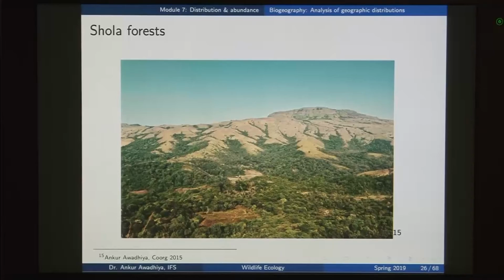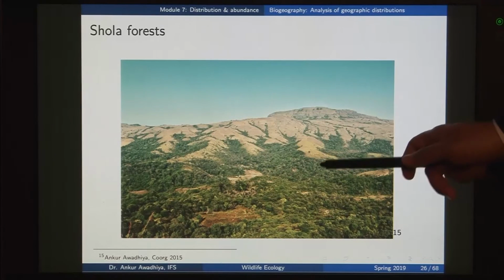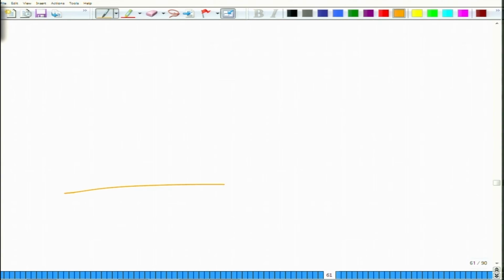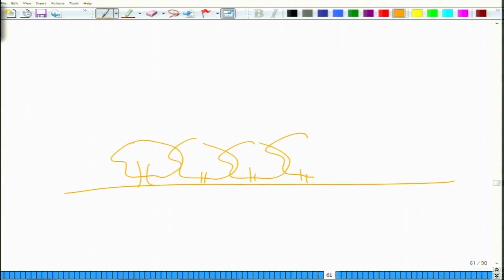Now, this is one adaptation that we will find in the Shola forest. You will find that typically the trees are very stunted. So, they do not have a great height. So, you will have trees that are extremely stunted, plus these trees will remain close to each other. So, in this case, if there is a high wind speed, that is only applied to this particular tree and the other trees get protected. So, you do not have a high wind speed that is being suffered by these trees.